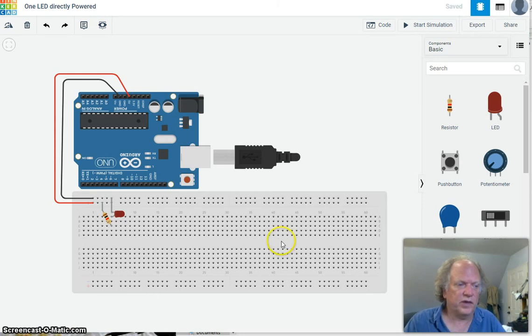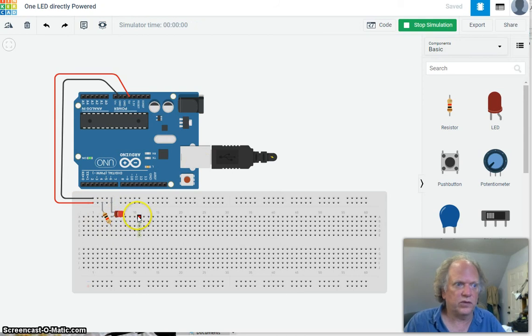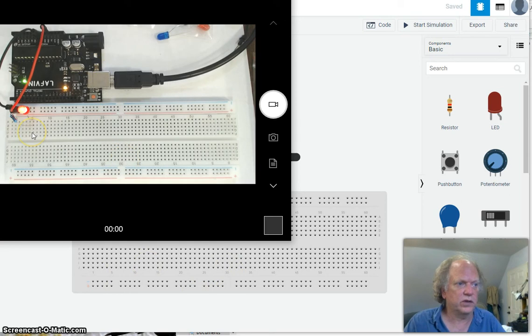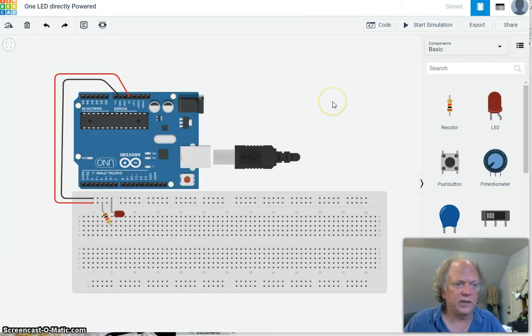Okay, so if you've been following along, you're probably at this same point. We built a really simple circuit that does nothing more than, when you plug the Arduino in, turn on an LED, driving it directly, no code. Okay? We did it here in the virtual world, and then we built it over here in the real world. Now it's time to take this to the next level, and we're going to turn this LED on and off with code.